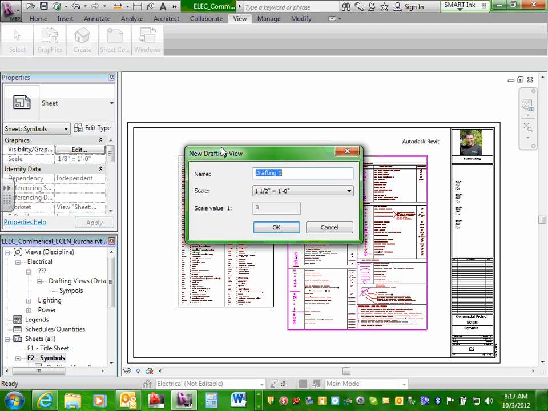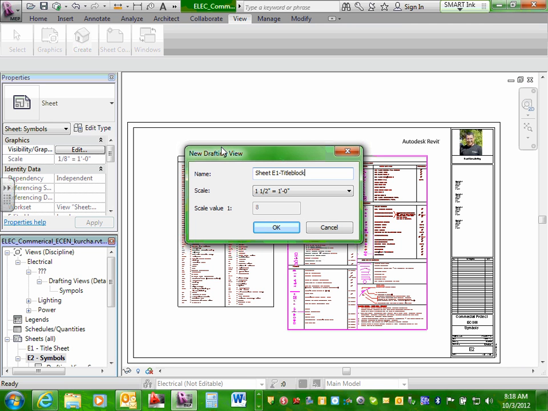Okay, so here's what I want you to do. I want you guys to name this one. Since it's going to be in the title, I'm going to call it sheet E1 title block.